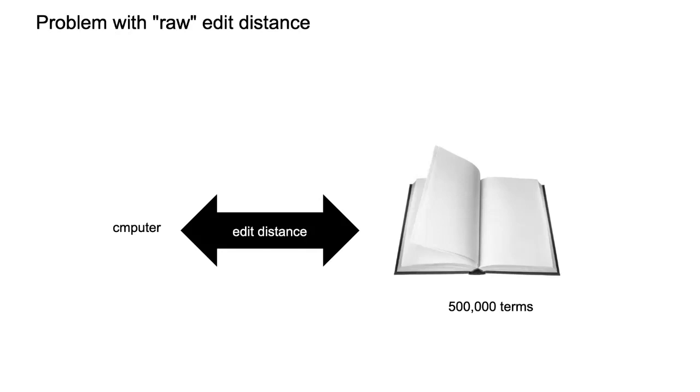So computer is not in my index. What is the shorter one? Well, here we know with a distance of 1, just adding O, we will find computer, right? But in general, the way you find it is to compute all the edit distances. Is that reasonable? Not really, right? Because now you have to compute, in that case, you have 500,000 terms. You cannot compute 500,000 times the edit distance, right? That wouldn't be quite reasonable. It would still be better than the exponential way, but still not optimal.